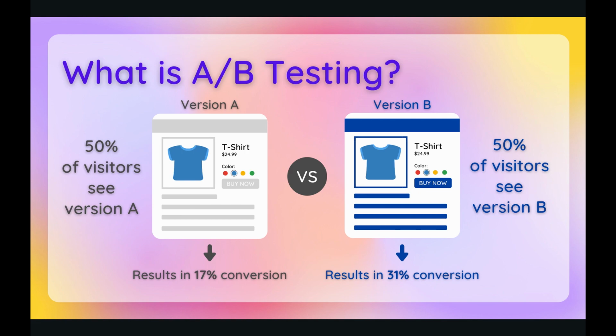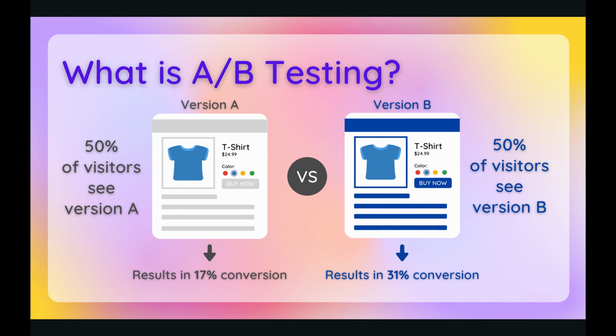Remember, this is only a hypothesis, and if we're already making a steady income on version A, we won't want to just route 100% of our traffic over to version B, our hypothesis version, because it might not actually result in more conversions. So instead, we decide to upload version B but route only 50% of the traffic to it, which means 50% of our site visitors will see version A, and 50% will see version B.